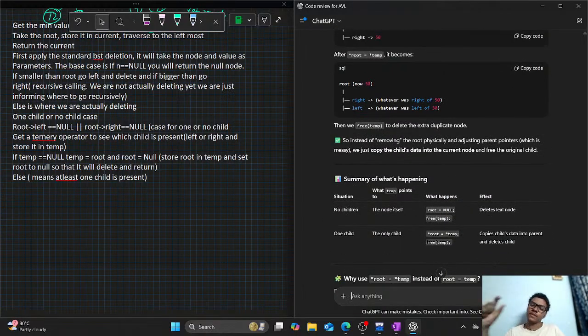So instead of removing the root physically and adjusting parent pointers, which is invasive, we just copy the child's data into the current node.